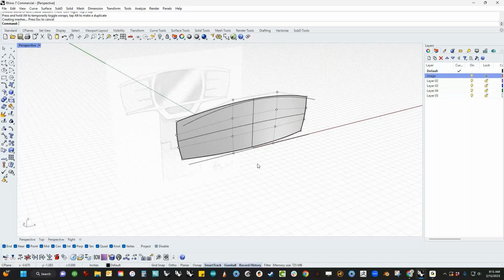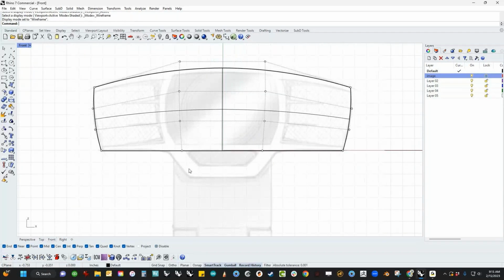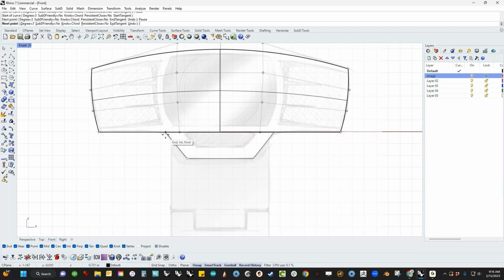Now, I'm actually going to undo that edit because we've got a little bit more drafting to do before I get into that, because I actually want this little foot to follow the arc of this up here. And so I'm going to do the same thing with this 4-point line. I'm going to O-snap this here and here. And then I'm going to do another one here and here. And then I'm going to O-snap from here to the end of that one.